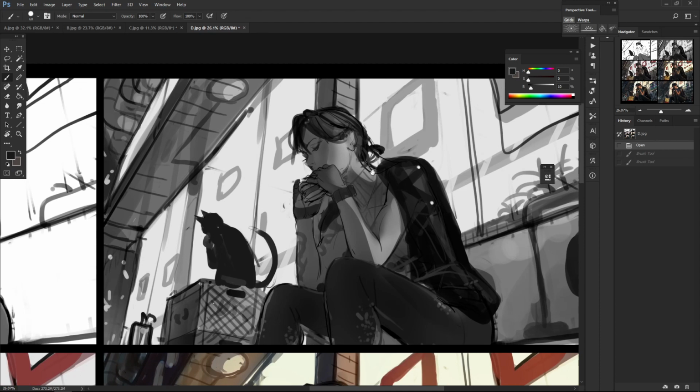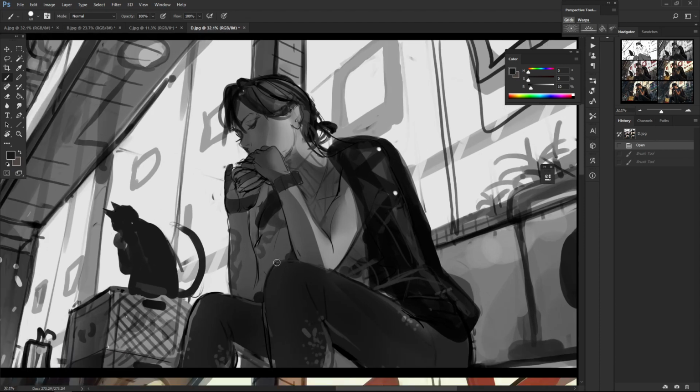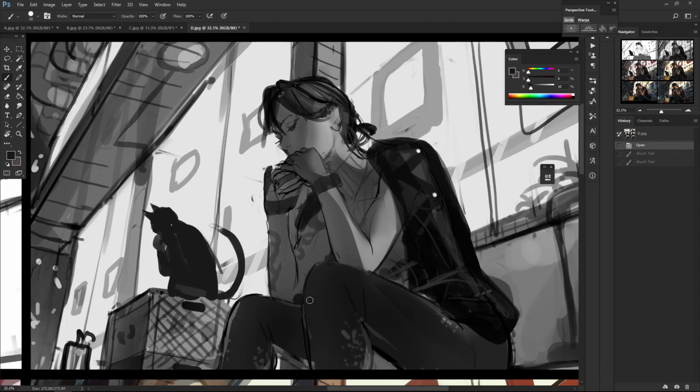We basically had the main idea of the character and the cat laid out, with the help of reference, as always. I always want to remind people that reference is amazing. It gives you information on a scene that you otherwise would really struggle to draw. It expedites a lot of processes, and once again, as we're going to find out very soon, it doesn't take away the thinking. It just gives you information on how to draw things accurately, and then you have to start using your brain from there on.